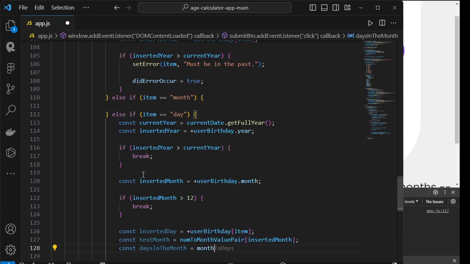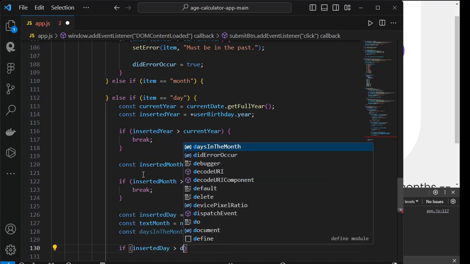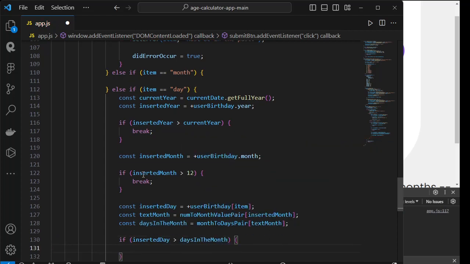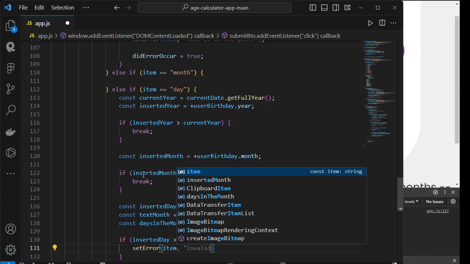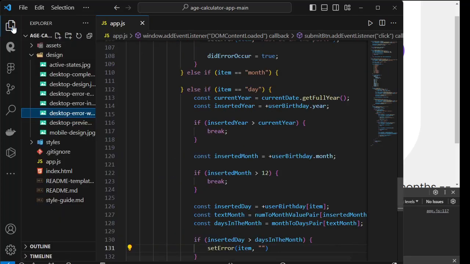Month to days pair text month. If inserted day is greater than days in the month, that means it's invalid. So we can just say set error the item, and then let's check the error messages real quick.